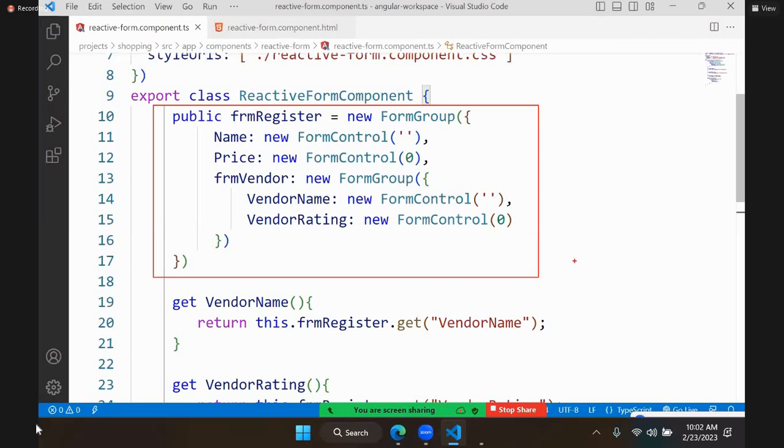Every time the form loads, a new memory is allocated. This is not satisfactory. If any software developer sees new so many times, he will ask why you are allocating so many memories. This is not a satisfying thing.